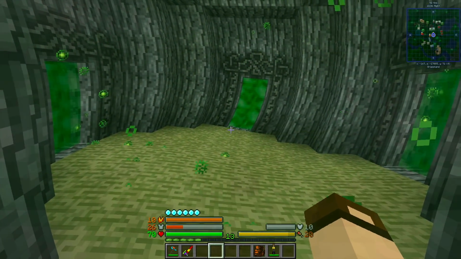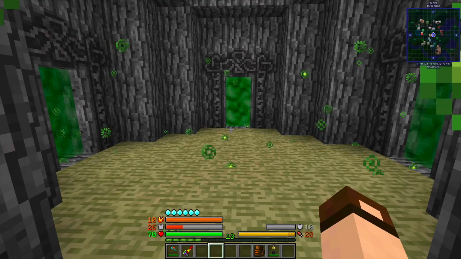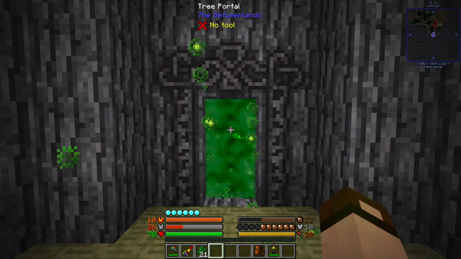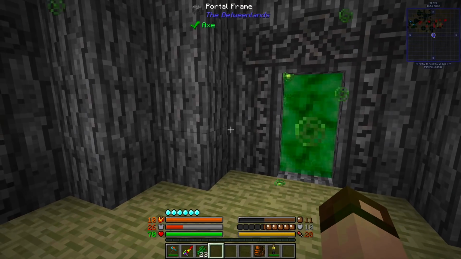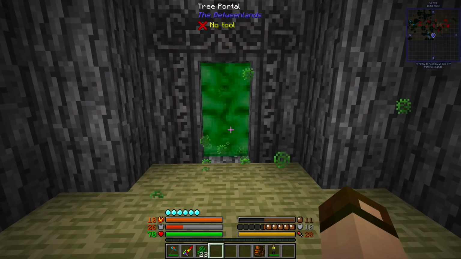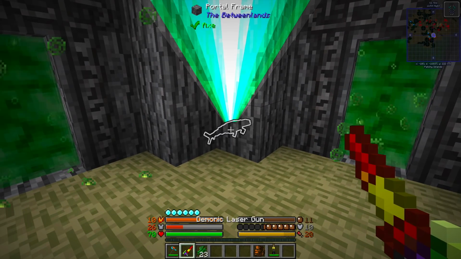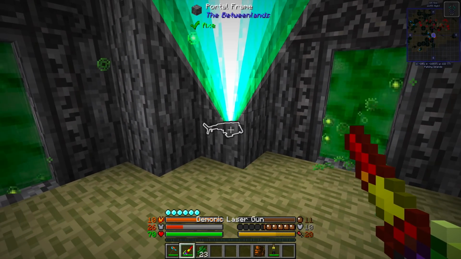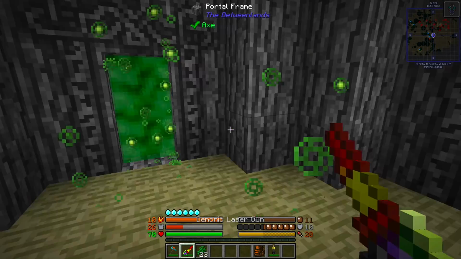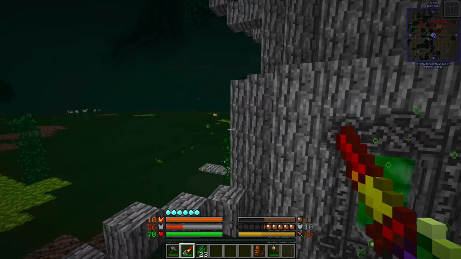Just stand in one of the doorways and... Nice effect. And here we are. Now, as you can see, we've got some new bars. And it's mainly we need some sap. So I picked up a bunch of swamp reeds. The laser is a little bit slower, I think, but it still basically works.